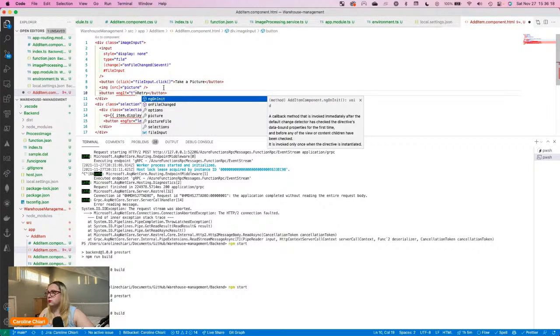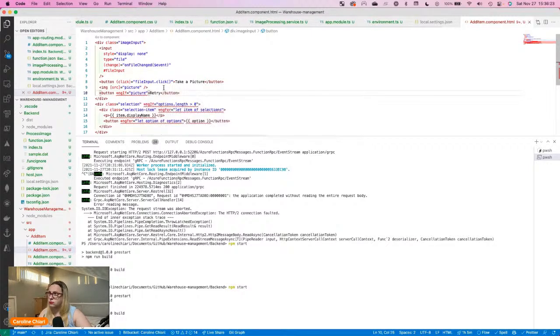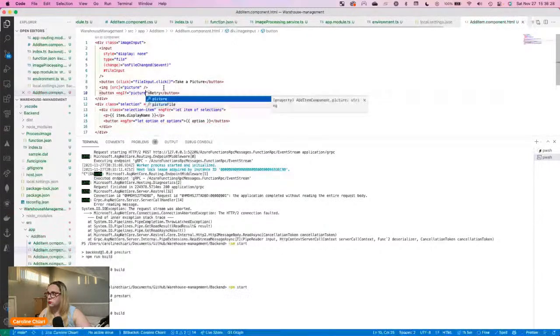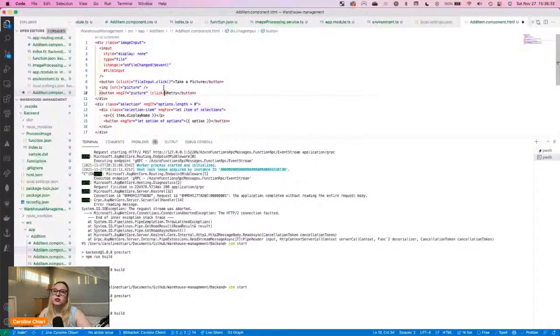So basically, if we have a picture, we can put a retry button so it doesn't show up when we don't have a picture. All right. And then we do click, and we're going to call the function retry. That's not supposed to be here. Okay.